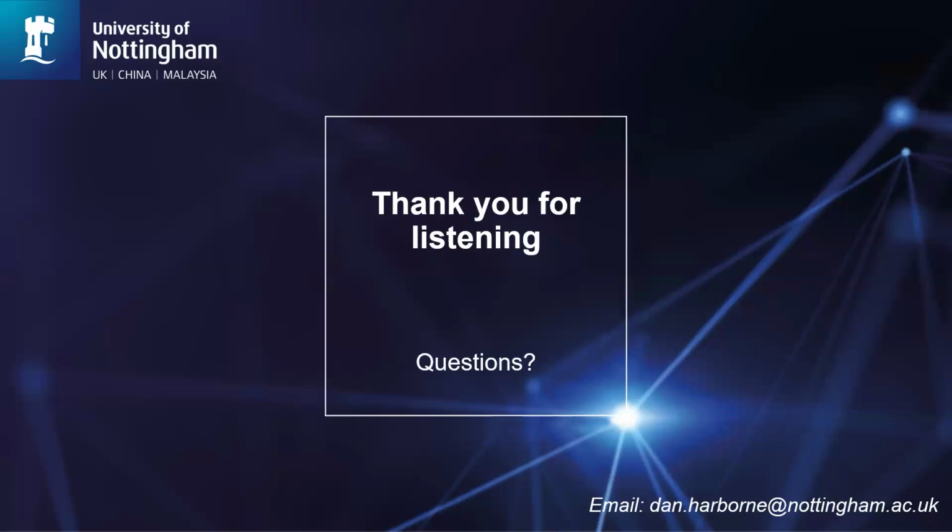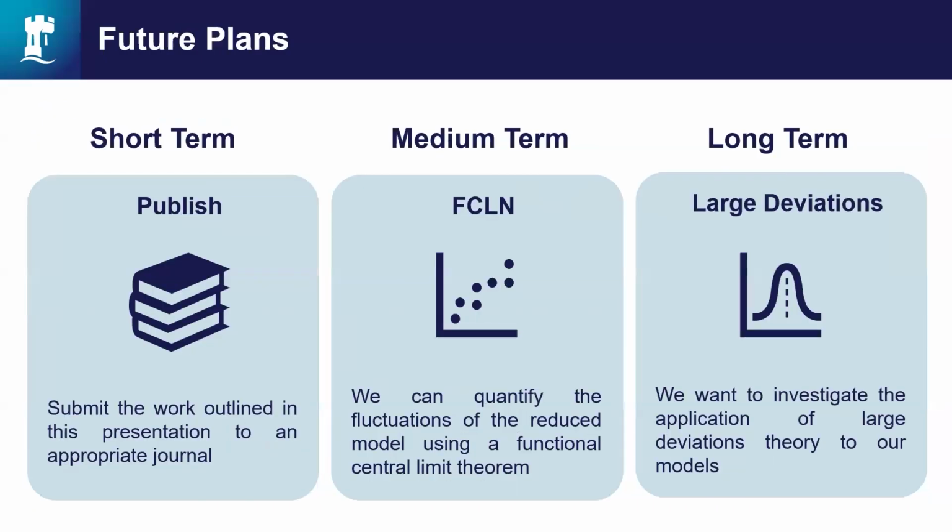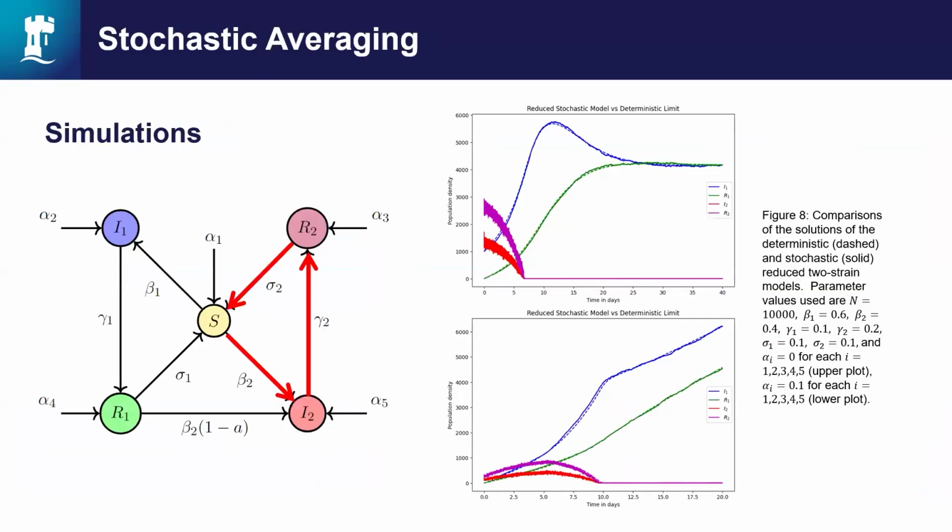Sorry, could you repeat that? If you can go to your slide with the trajectories. Yeah, so you have your stochastic fluctuations, and then you have the stochastic averages. What do you think some of the policy implications might be? If the stochastic fluctuations compared to the averages, there's going to be an error involved, right? So what do you think some of those implications might be in terms of making policy? I know you just touched on that.